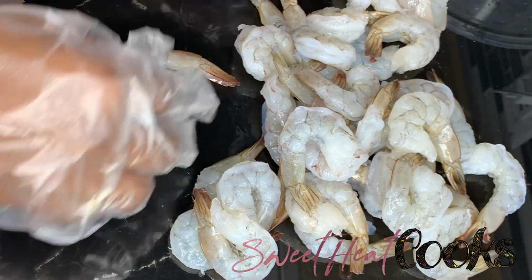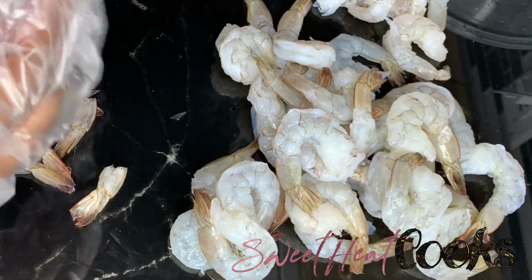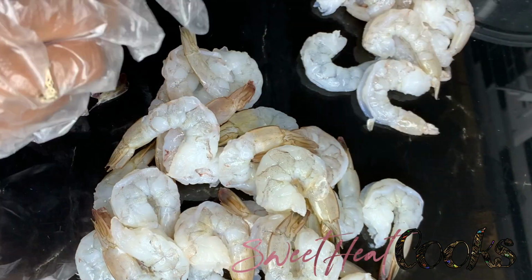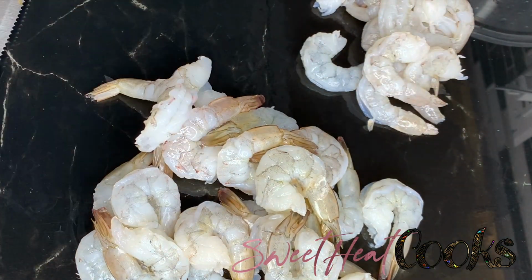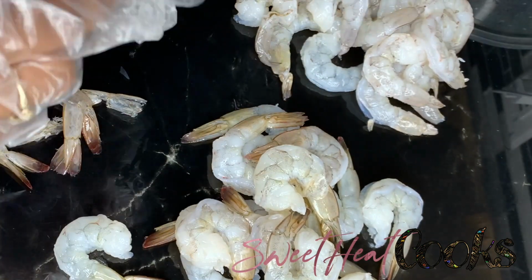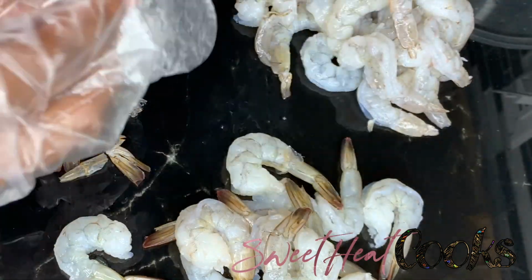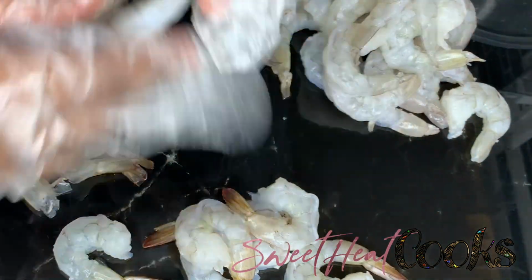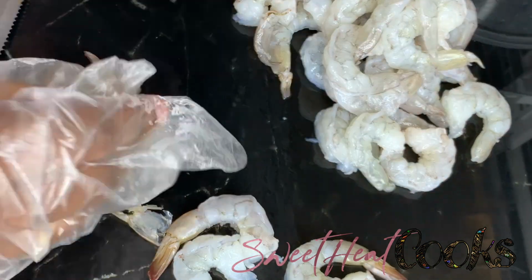With the shrimp, I just put that in lemon juice and water as well. And then I dried off the moisture on the shrimp. Make sure you do that before you cook it. Then you'll see me peeling the shell off of the tail. And then I'm just going to devein the shrimp. If you want to see step by step how I devein the shrimp, just check out my stuffed salmon video.